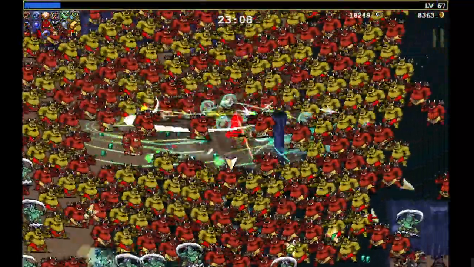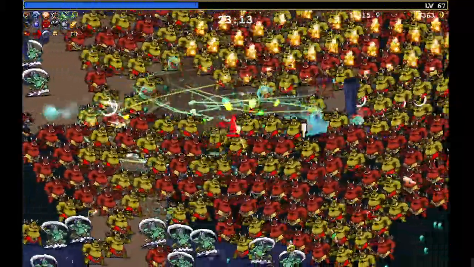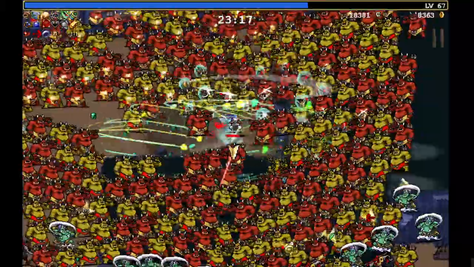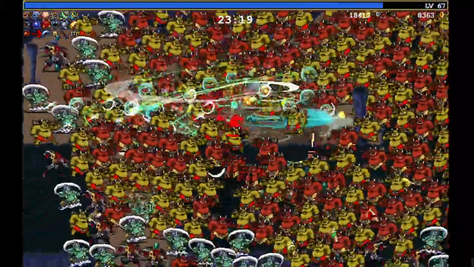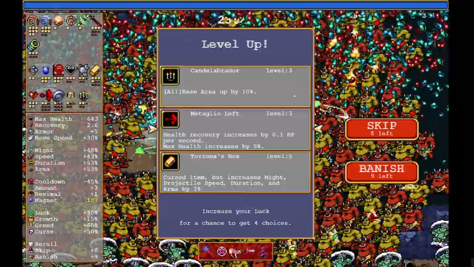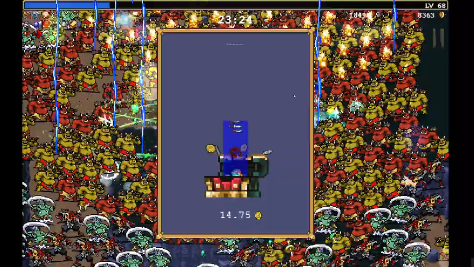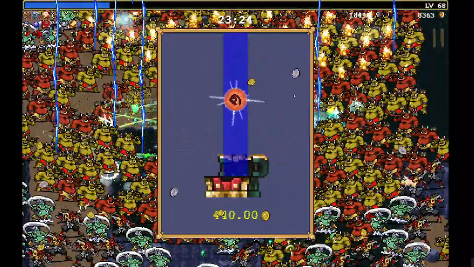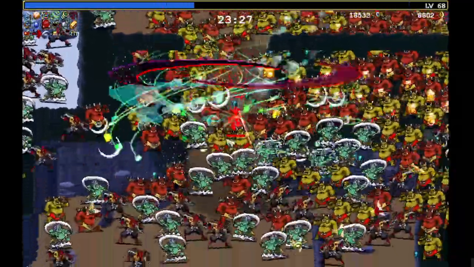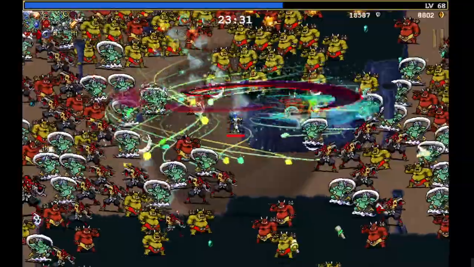Try bracelet. I'm keeping up with the health, which is kind of funny given the situation. Torona's box. Oh, didn't mean to pick it up, but there we go. Oh, I didn't realize it was already leveled. I guess I'm, that's on me.